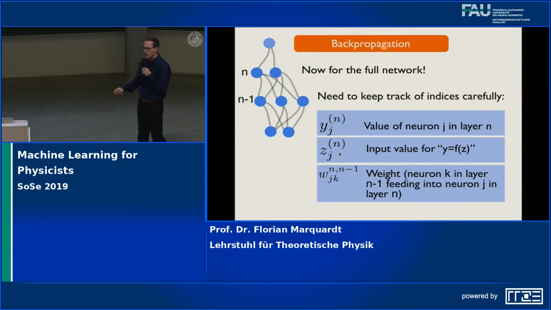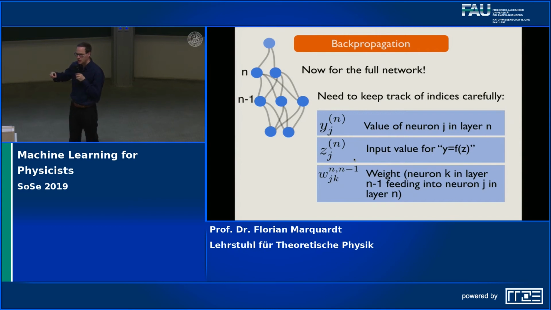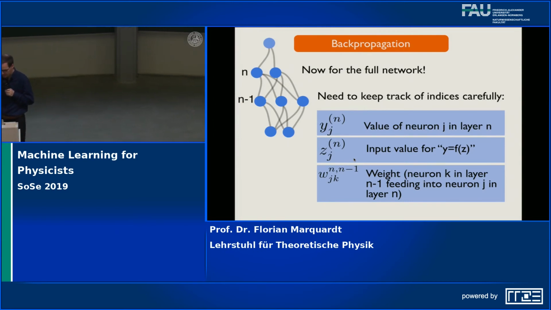And then finally, we have the weights. The weights are connecting subsequent layers. So for the two layers n and n minus 1, there will be weights connecting them. And then there's j and k belonging to n or n minus 1, respectively, so that they count which neurons are connected. Okay. Good. For the moment, I will actually not talk about the biases b. You can treat them in a similar manner, but that's a detail, so to speak, here.